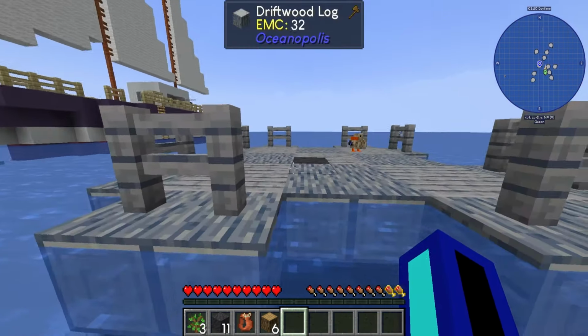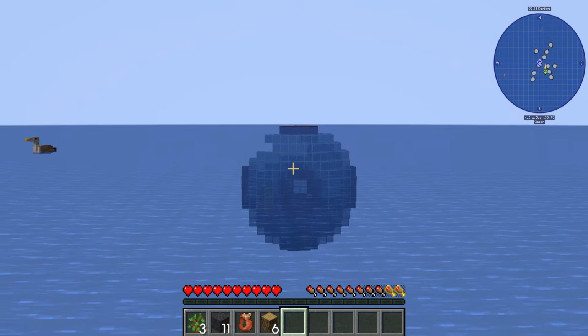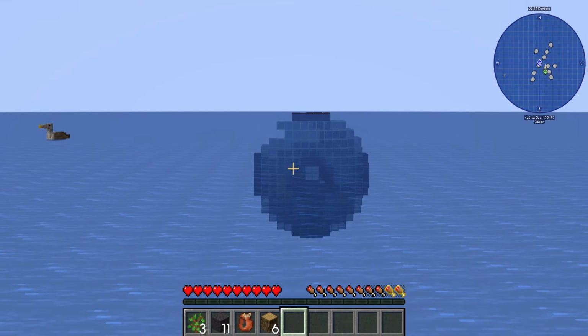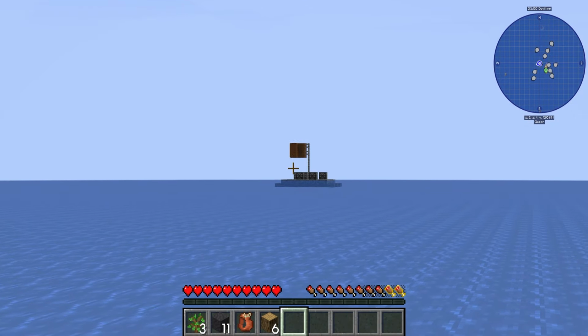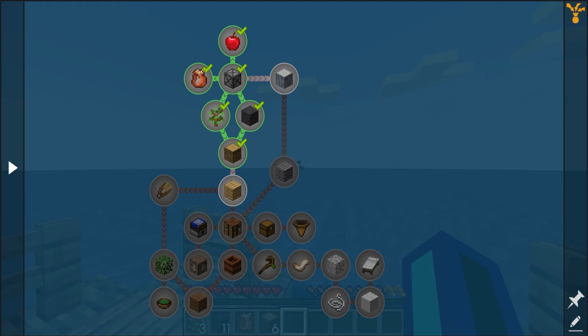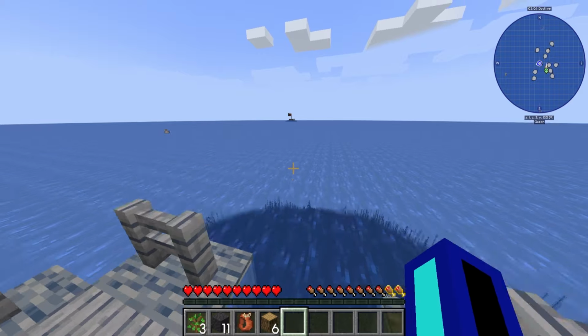Is that the ball from the starting place in Seapolis 1? That's kind of cool. And then we have some driftwood crates over there. I wonder if I should go get that, because I kind of low-key need more for this quest. So I'll be back in a second.